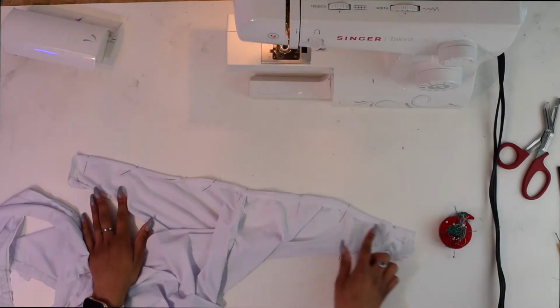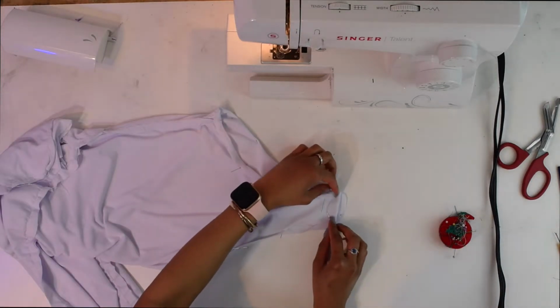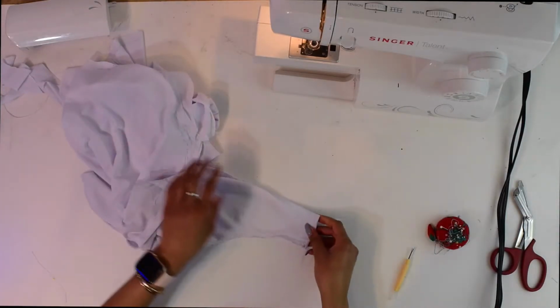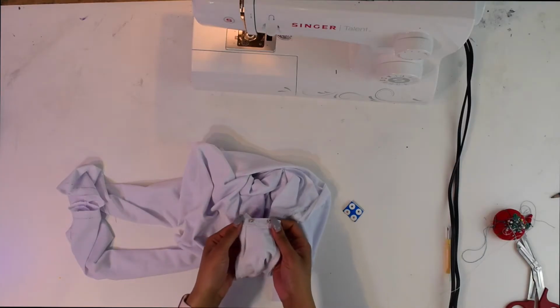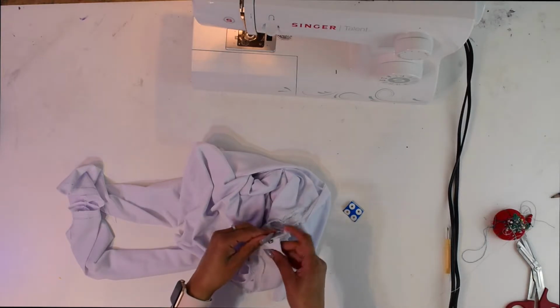Perfect. After that, we're going to hem down all of our raw edges along the bottom. Once the bottom is hemmed, you can then take your snap clasps, unclasp them, and put one on each side of the bottom piece, and we're going to hand stitch this to the garment.